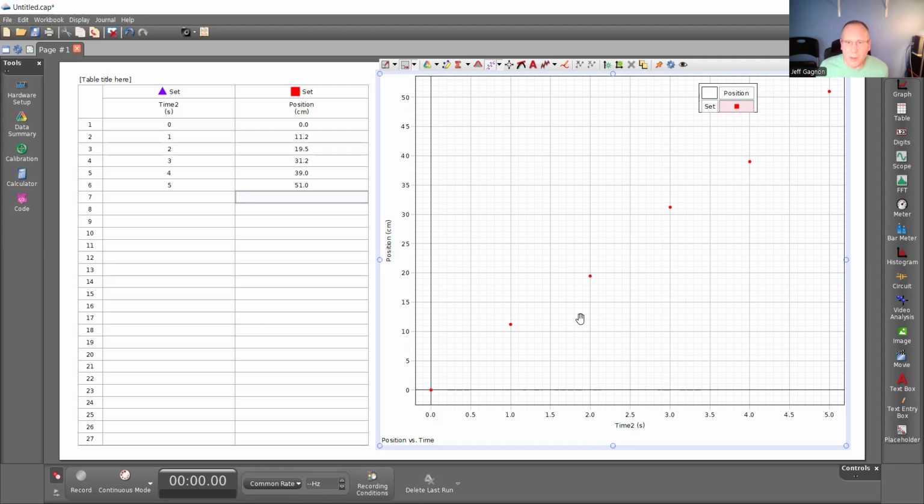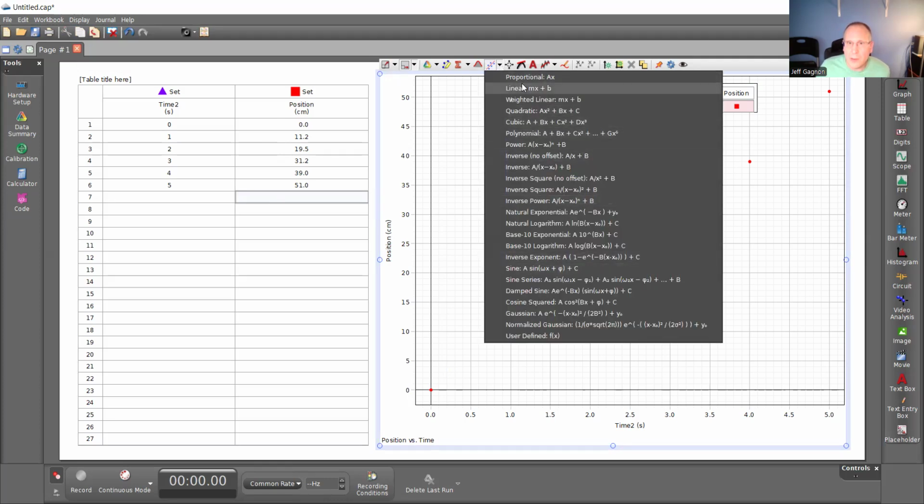And then for the fit, in this case, it's pretty linear, right? From the data I made up, it looks pretty linear. So I'm going to go to the fit icon. Again, you have to be careful here. To the left of the arrow, this will turn the fit on and off, right? So that's off. Make sure it's on. And then use the arrow to choose what you want to do for your fit, which we want a linear fit. So I'll choose linear.